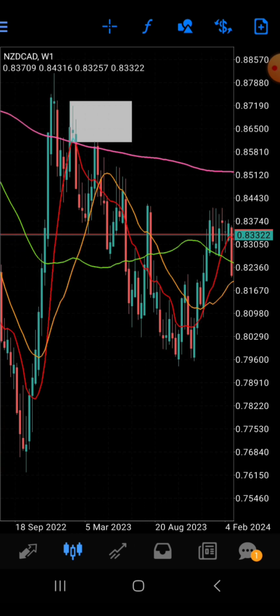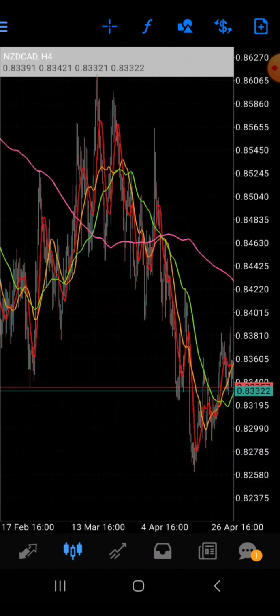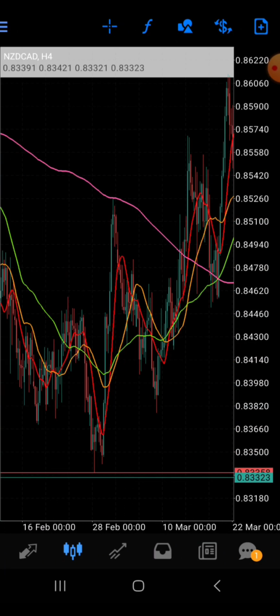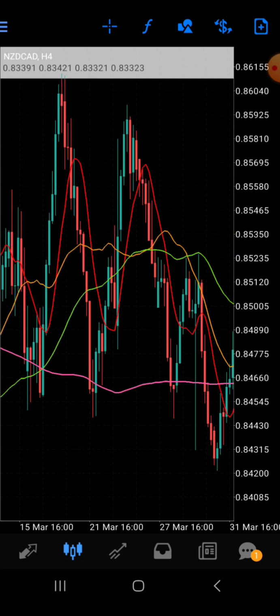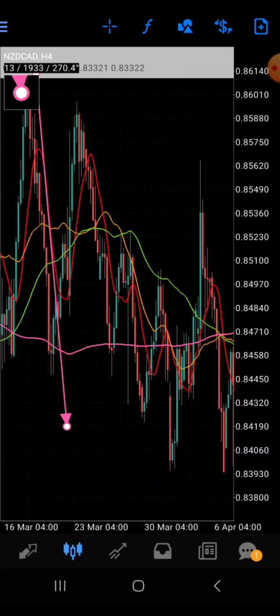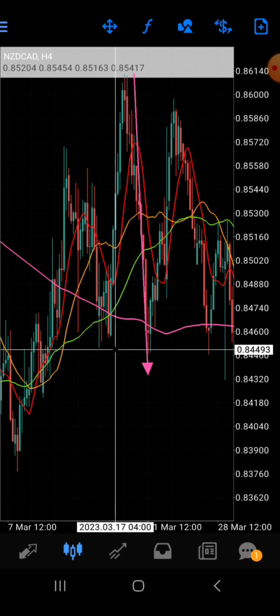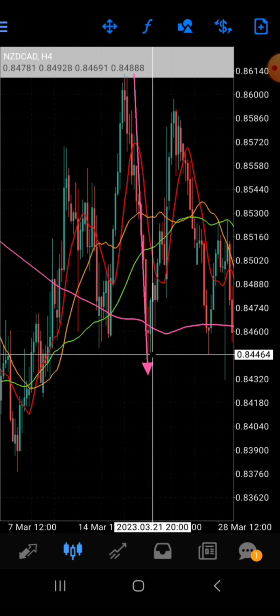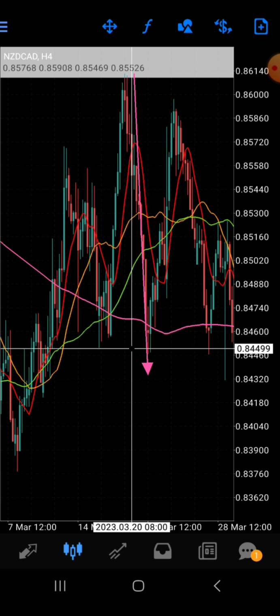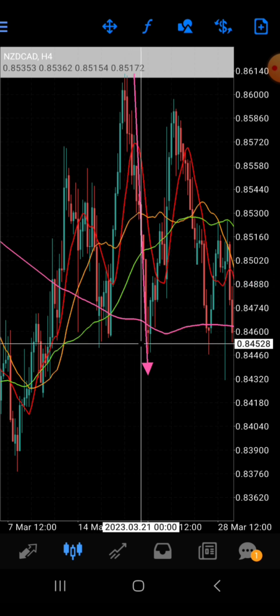So now that I spotted the zone, and as you can see, it was tested, what we then do is go down to a smaller time frame, go back to that zone and look for where it was tested. So this is where price tested the zone, right? So what do we then look for? What we'll look for at the test of the zone is a strong move breaking previous structure. As you can see, price here broke this previous structure right here. There's the arrow, and there's where price previously topped out. That was the last low that price formed, and it was taken out by this strong move here.